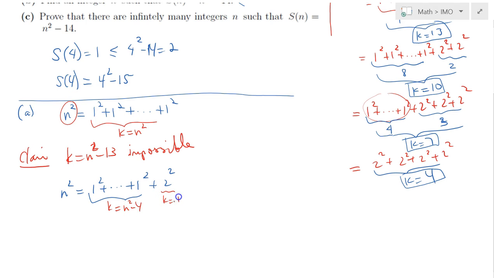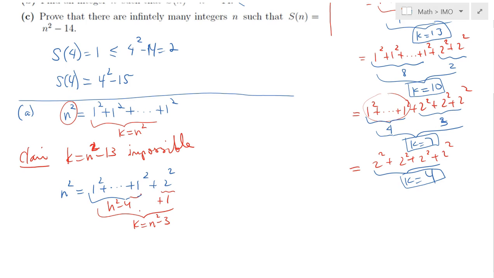Here k is equal to 1, well, not k, but you get the idea. For a total, k is equal to n squared minus 3. So that there's no confusion, let me just write the count here: n squared minus 4, and then 1 here, plus 1. So we have n squared minus 3. And can we ever reach n squared minus 13 with this procedure?